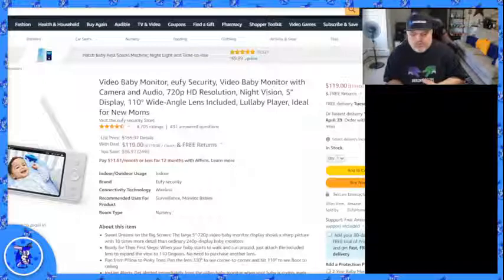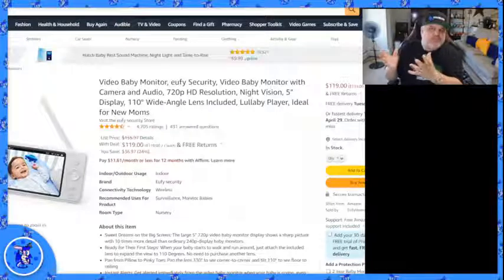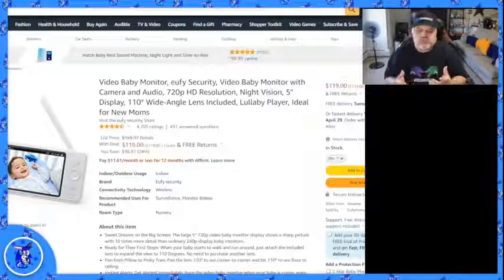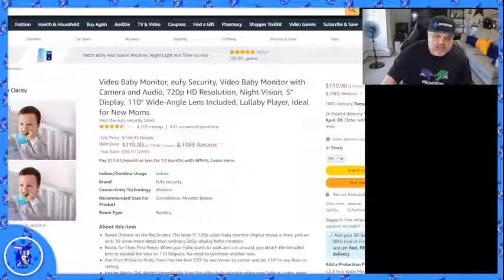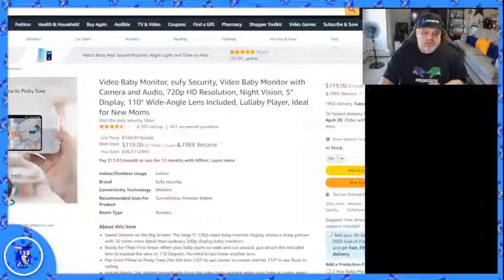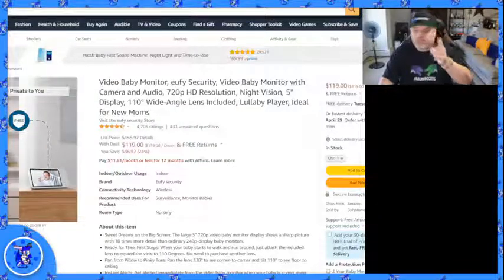Now, of course, you have the 5-inch large screen. So it does come with the screen, or the adapter, or whatever you want to call it, the rest of the piece. So you have the camera, and you have that, which is great to have both pieces. I did not even realize when I was looking at it that it actually had the big screen. So it does have a great 5-inch screen. Now, it also has all the controls on it and everything else. Eufy makes some great products, guys.